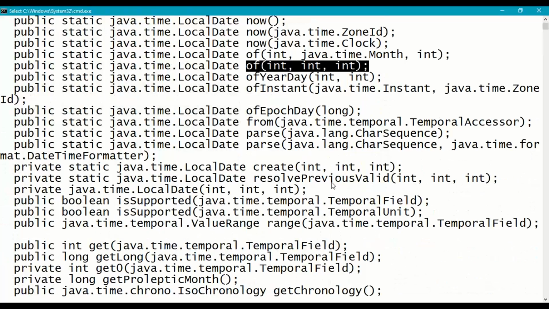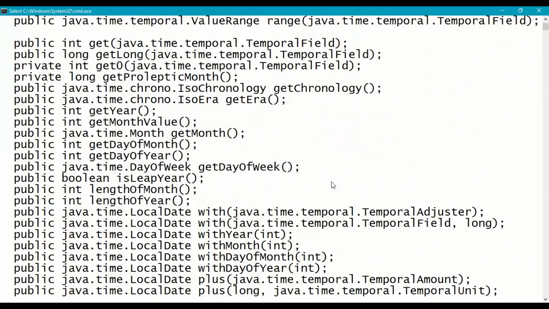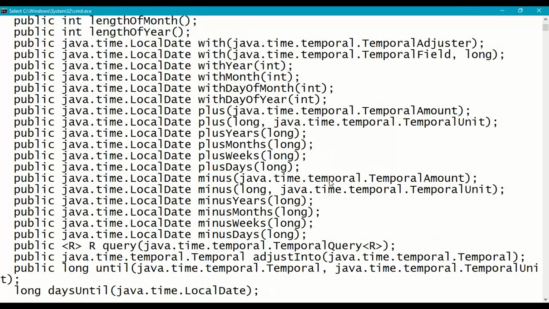And we also have other methods, like plusMonths and minusMonths. We also have plusDays and minusDays, plusWeeks, minusWeeks to get the LocalDate, plusYears, minusYears.